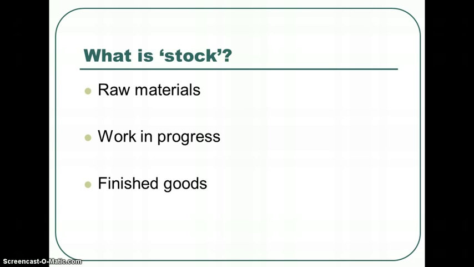The work in progress is anything that's in between those two states. So in between being a raw material, but it's not yet a finished good. So it might have been a decoration that was half painted or that had been painted and not been decorated, but it would have been counted as work in progress. And it's important to recognise that certainly manufacturing businesses would have those three types of stock. Most retail businesses obviously only deal in finished goods.